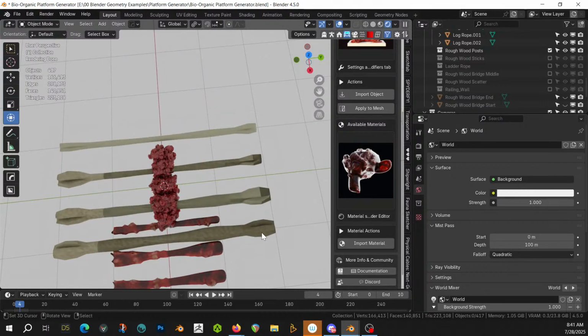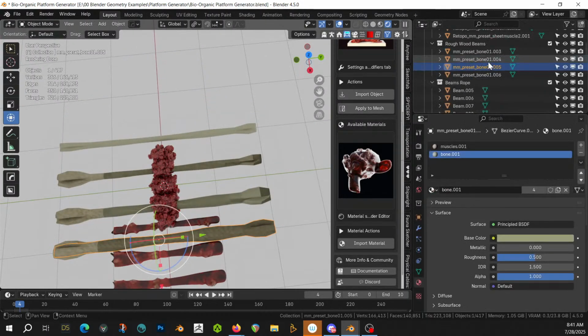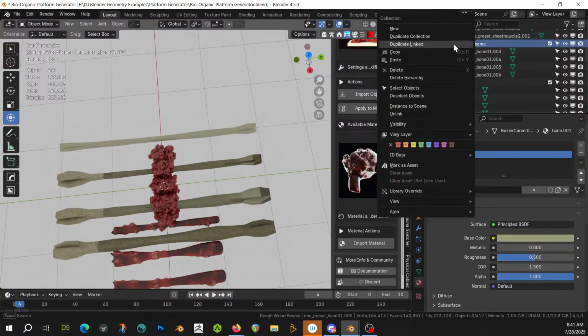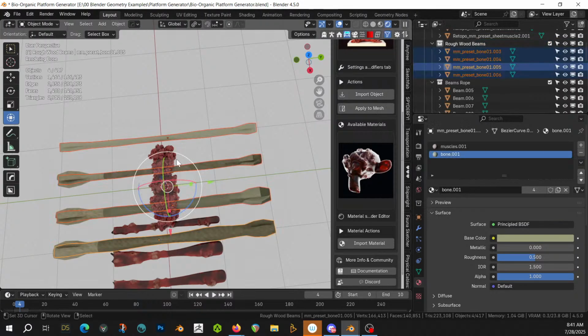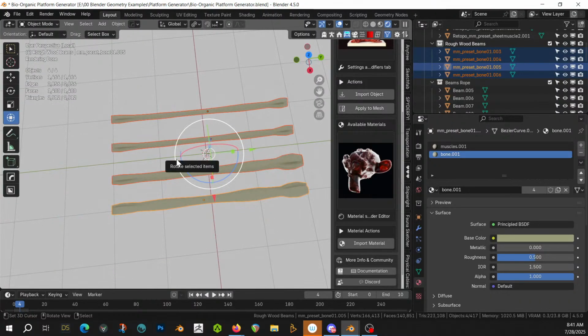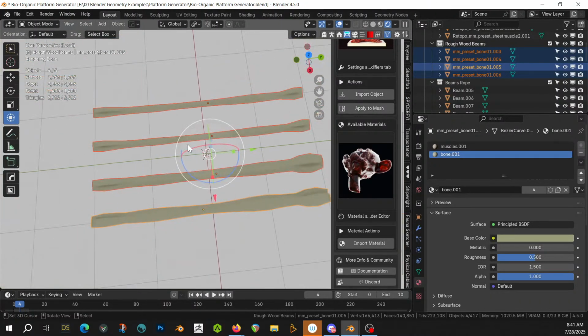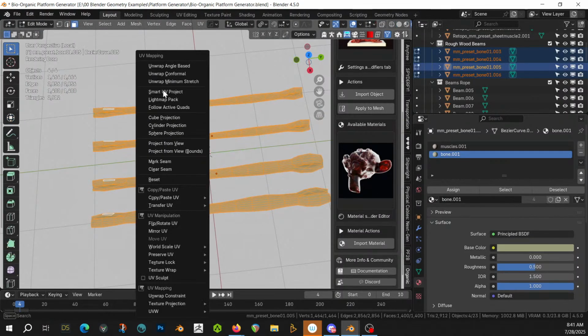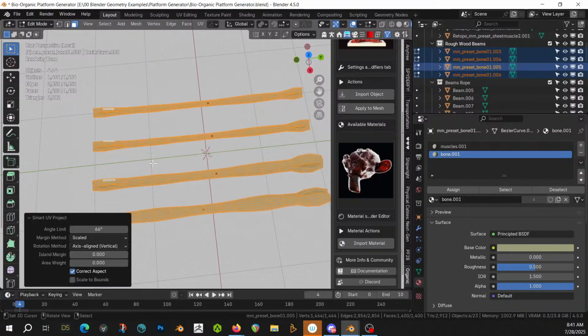Okay. This one is rough wood beams. Just hide it, right? Or let's make sure it's select objects. They all, have they been? No, they have not been. Okay. Tab A, U. Smart UV Project, unwrap.